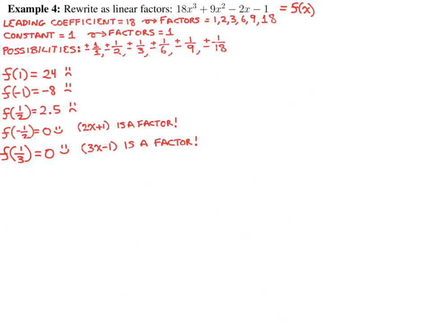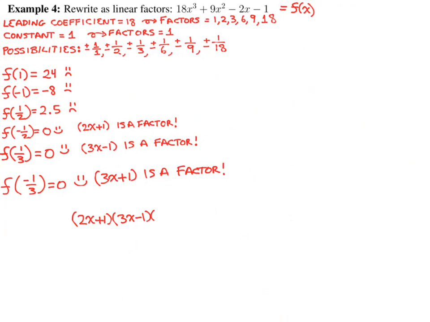Oh. Well, that's pretty awesome. And negative 1/3. Oh, that works too. That means 3x plus 1 is a factor. This gives great contrast with the 3x minus 1 for positive 1/3, like I planned this. Anyway, so that means we're actually done. We don't have to do the long division because there's x to the third originally, and so I need 3 factors. And I have boom, boom, boom, 3 factors. Kind of lucky here, but it works fast.